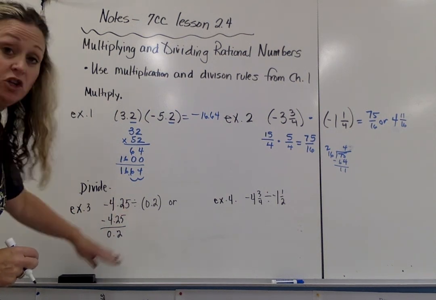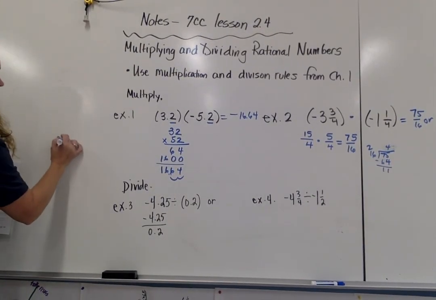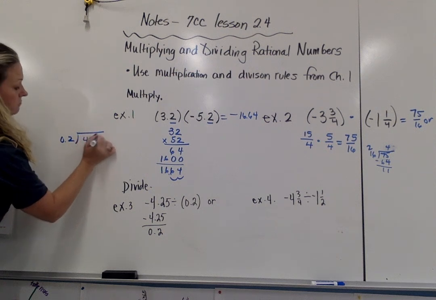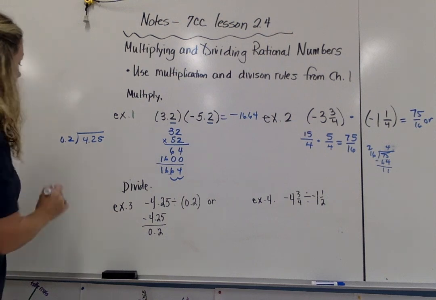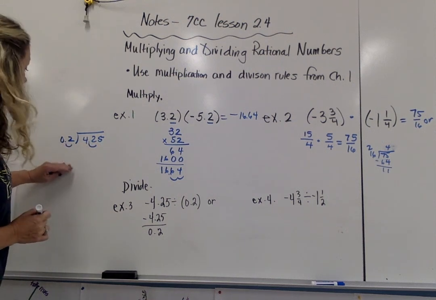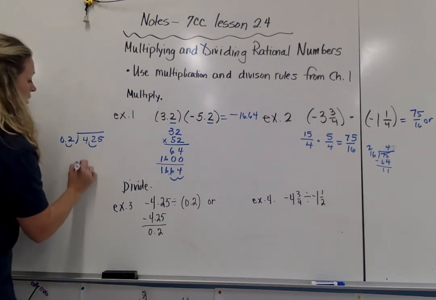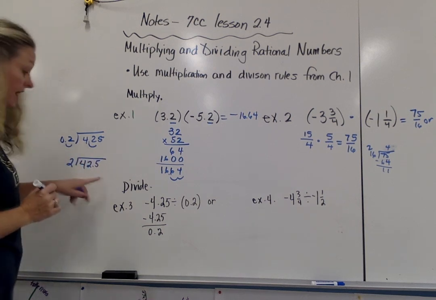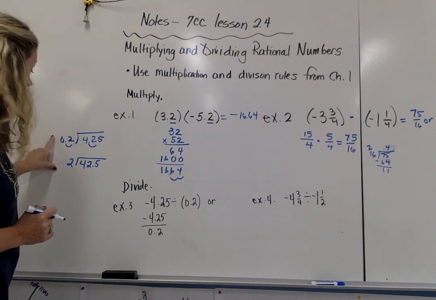For these problems, I'm going to have to do a long division, and I'm going to do that over here. I have 0.2 into 4.25. So it's 4 and 25/100 divided by 2/10. I'm going to move my decimal point over because I cannot have a decimal point in the divisor. I'm multiplying both of them by 10, which is 1 place value. My new math problem looks like this: 42.5 divided by 2. These are equivalent expressions and will result in the same answer.